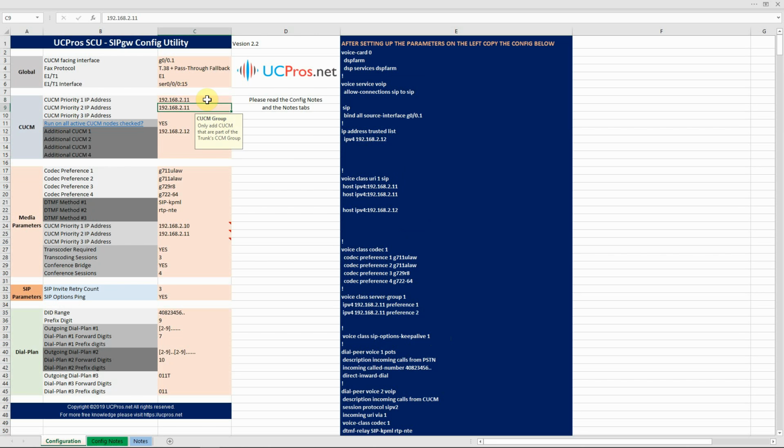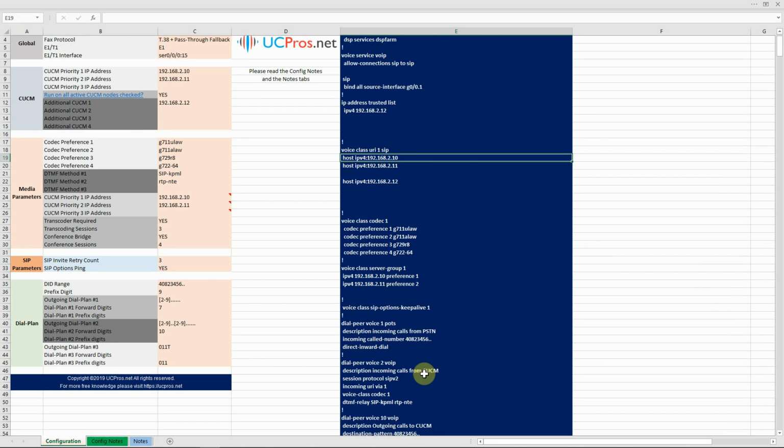First, they are going to the voice class URI 1 SIP. The voice class URI 1 SIP is assigned to an incoming dial peer from our CUCMs. This one, incoming URI via 1.